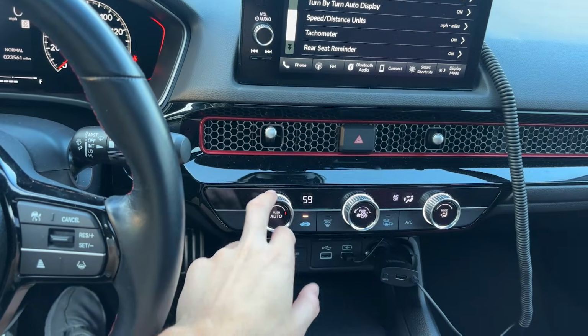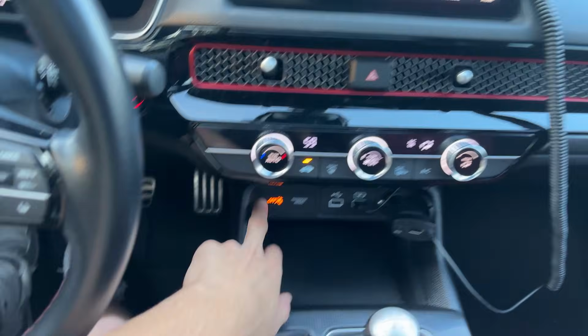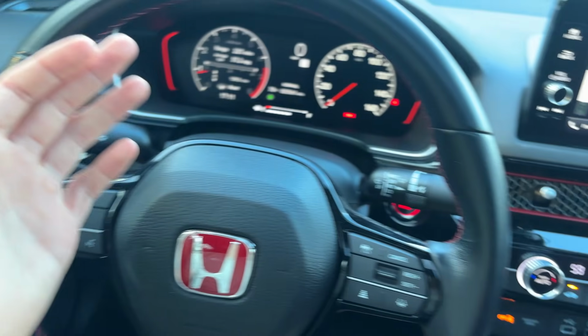And this also goes for all of these things, your adjustment for AC or whatever, literally everything in the car. And once again, a little bonus point, I kind of wanted to add that in because it's super cool. I use it a lot, and yeah. So now let's get into the last and final point.